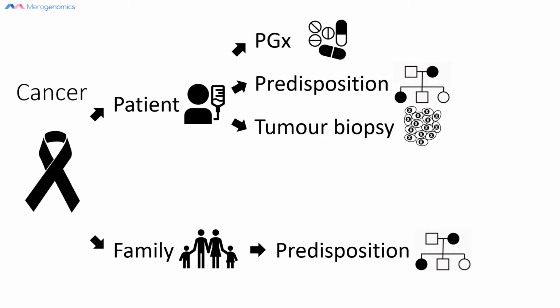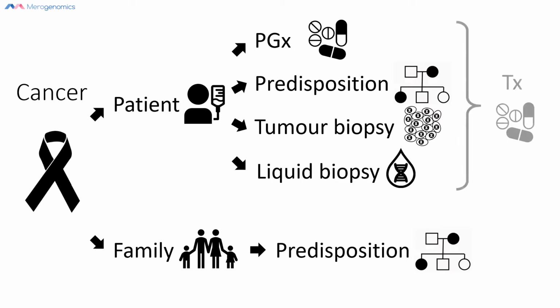Then there's another category of tests referred to as liquid biopsy. This is still quite an emerging field in cancer DNA testing, and basically what we would be looking at here is the cancer DNA that is floating directly in patients' blood, as well as potentially cancer cells floating in patients' blood. All of these tests are performed for the singular purpose of determining how the cancer patient should be treated specifically for the type of cancer they have, based on the specific DNA fingerprint of that cancer. So we are talking here about selecting personalized medication.